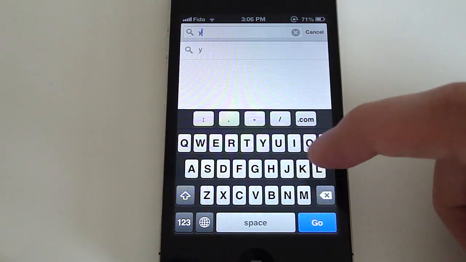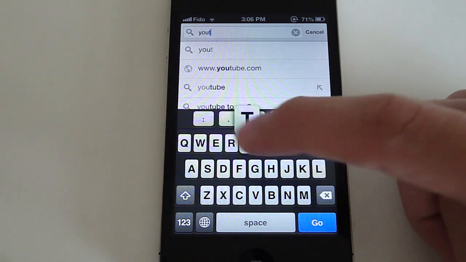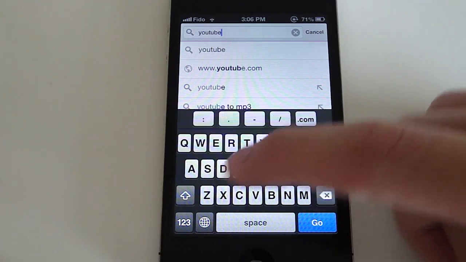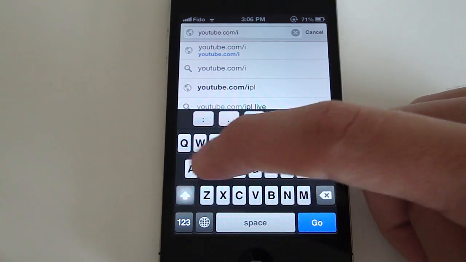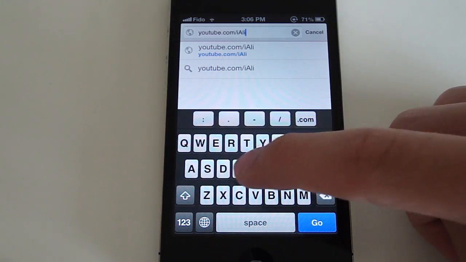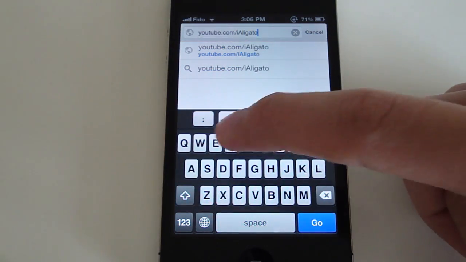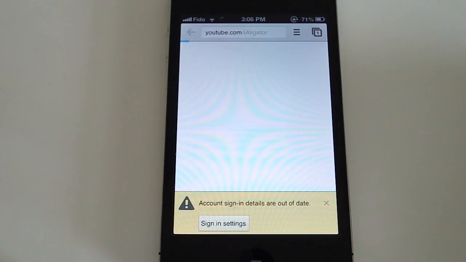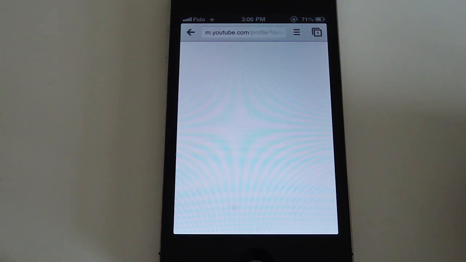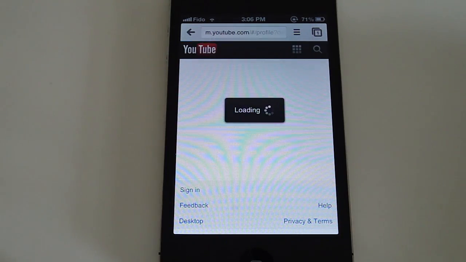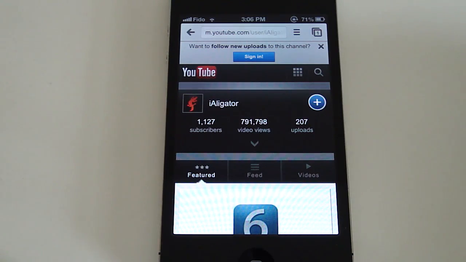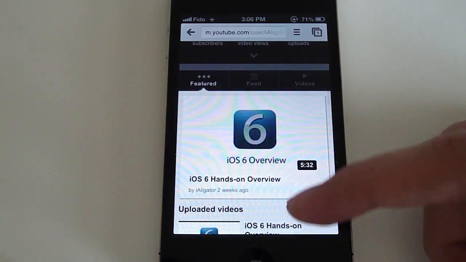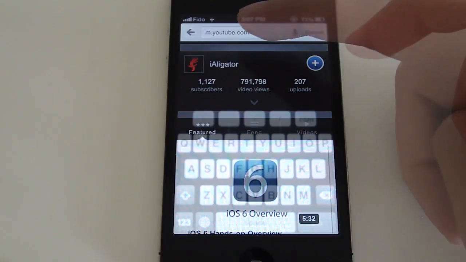Also, you can start a new Incognito tab right away from the browser itself, unlike Safari where you'd have to go to the settings, turn on private browsing, do what you need to do in private browsing, be that banking or whatever, and then go back to the settings and turn it back off, which is very inconvenient. But here you can just open a new Incognito tab, do what you need to do real quick, and then close it. You can also swipe between multiple tabs by swiping from right to left or left to right, depending on which direction you want to go to.